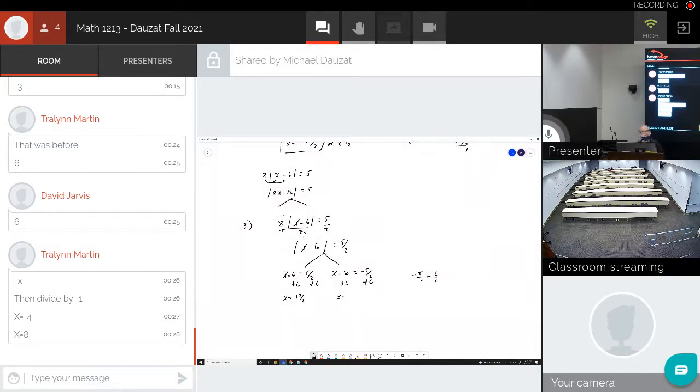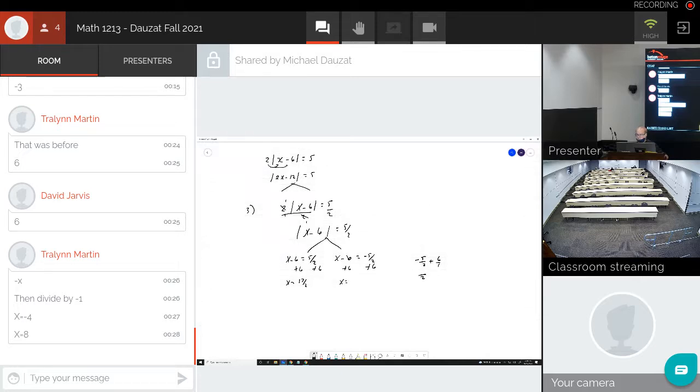The process is the same. What's the LCD? 2. So you want to write equivalent fractions. Negative 5 halves is equivalent to itself. Now 6 over 1, just like we did a while ago, is equivalent to what number divided by 2? 12. What's a negative 5 and a positive 12? Positive 7, very good. So we get 7 halves. So those are my 2 solutions: 17 halves and 7 halves.